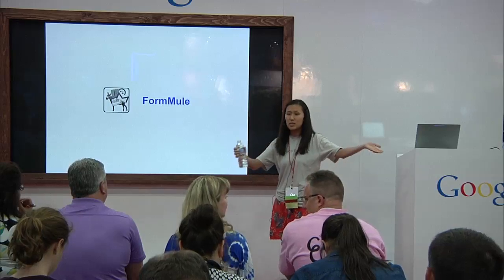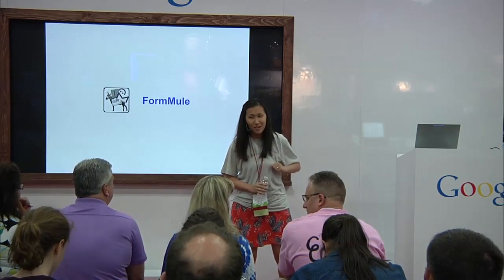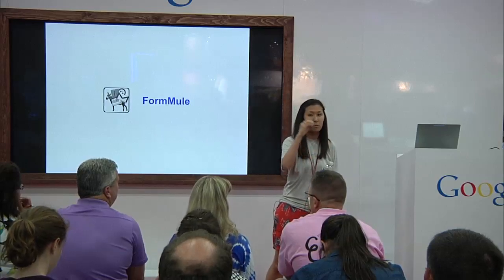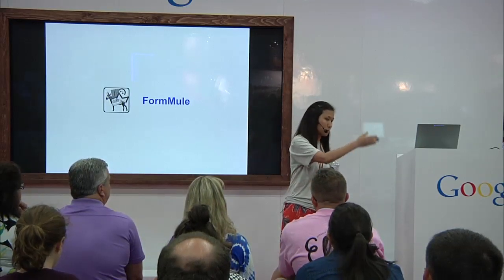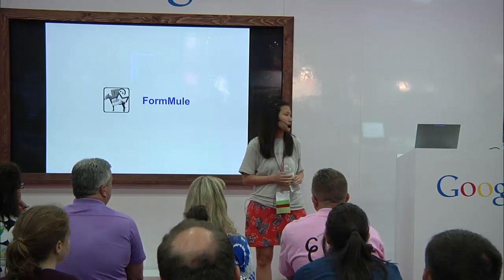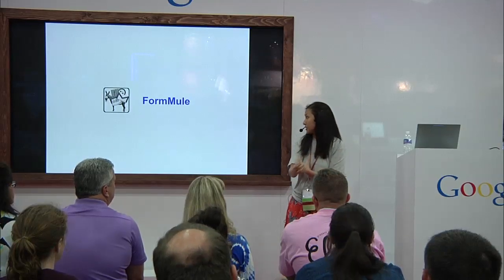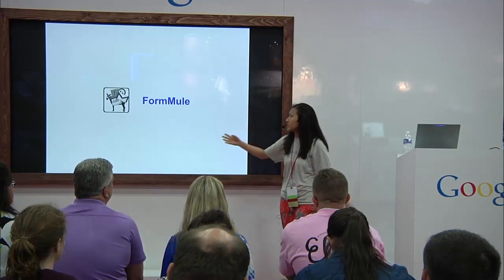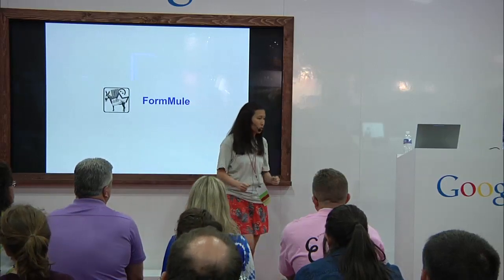So I can send a form to everyone that says, okay, who wants to hang out with Jenny at the Blackhawks game at the bar tonight? And then you fill out the form, and it will auto-calendar invite all of us based on how you fill out the form. I want to do it for Monday at 3 o'clock at whatever delicious pub, Pat O'Brien's. And then it'll send you and me a calendar invite. So this one literally is called Formule because it does all this heavy lifting of the forms for you.